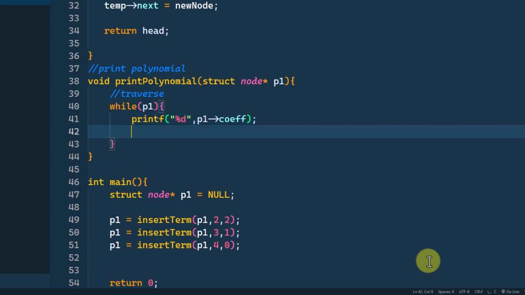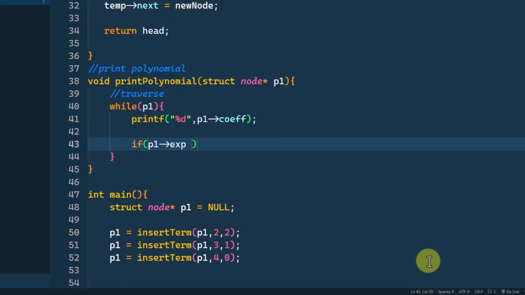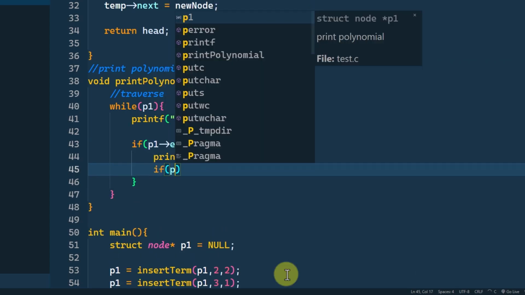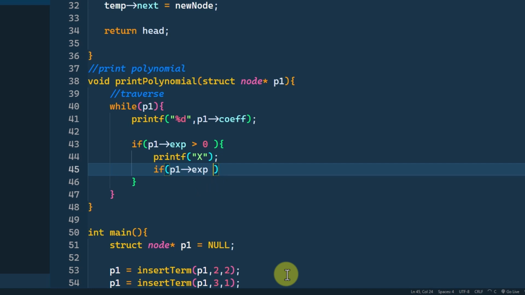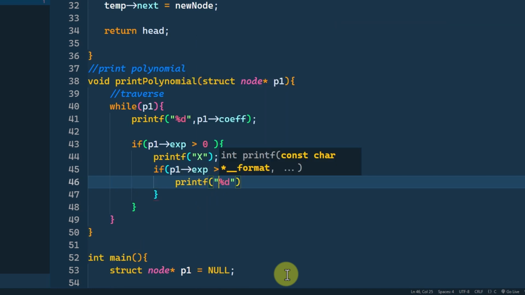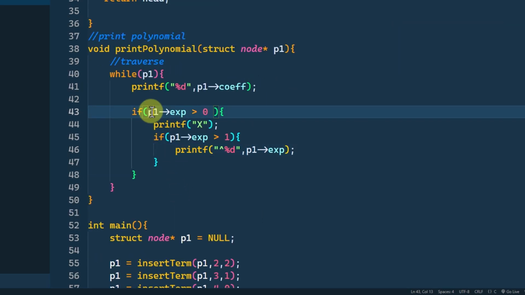After that we have to check if the exponent is greater than 0, then only we're going to print the term x. If the exponent is greater than 1, then only we're going to print the exponent, p1 dot exponent.